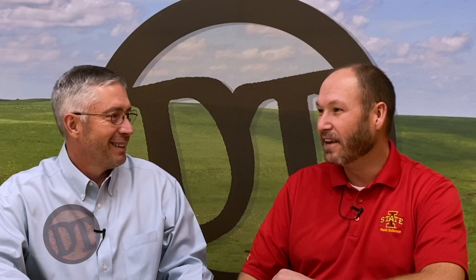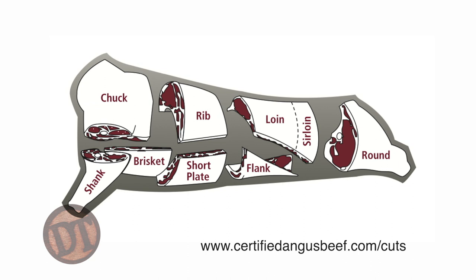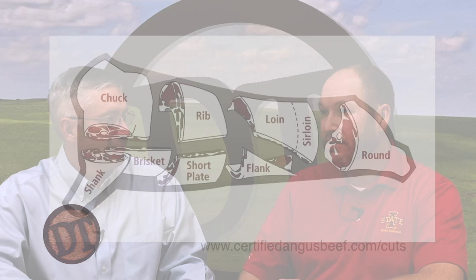The loin primal has significant value to the beef carcass, second only to the rib. As we go down the carcass, we get to the rib, cut between the fifth and sixth ribs and the twelfth and thirteenth rib. It often carries the economic weight of the carcass — ribs are very expensive right now. We make ribeye steaks and the holiday favorite prime rib out of that cut. That's my favorite — I love a ribeye steak. We work our way down into the chuck, which is in the shoulder. That cut has been fairly hard to merchandise historically.